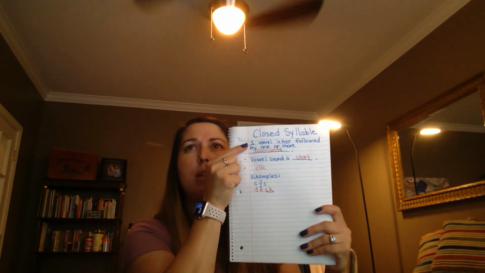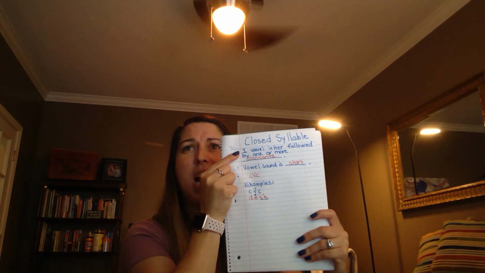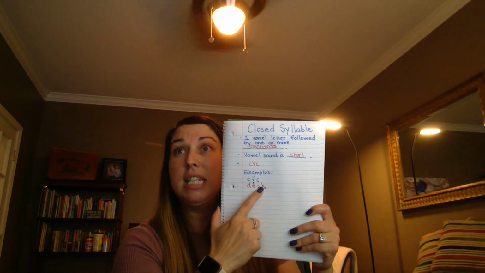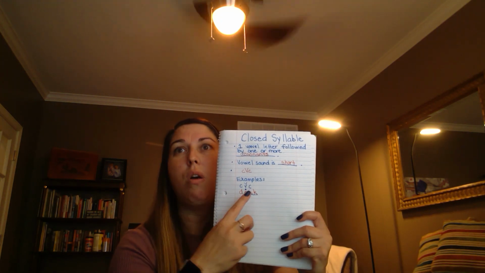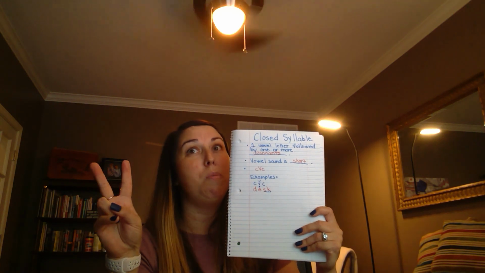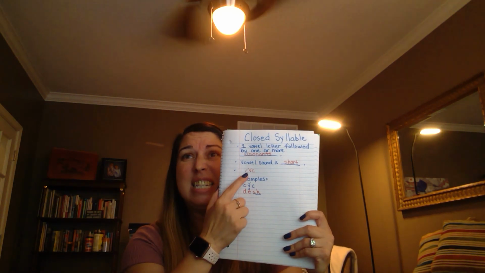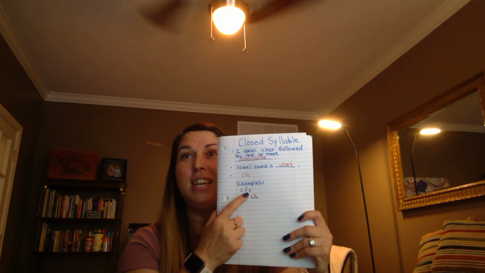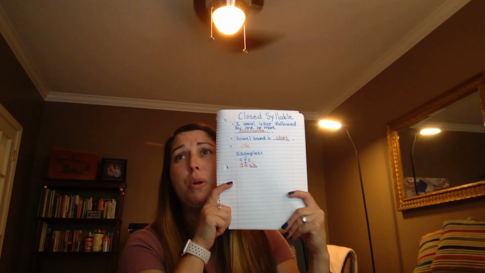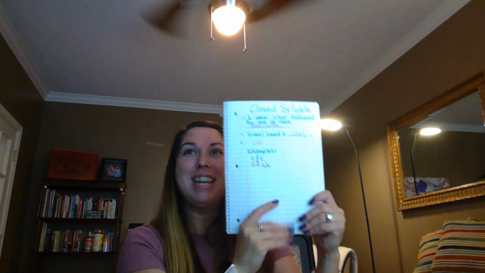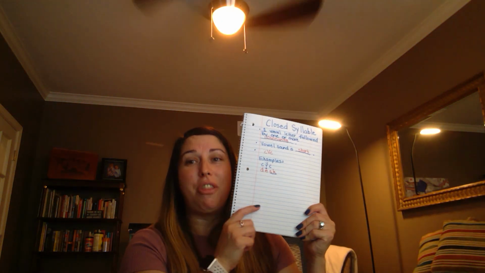Let's go back up to our rules. One vowel letter followed by a consonant. Is it followed by one or more consonants? Oh, that rule works. Let's look at the second rule. The vowel sound is short. Did we decide it was short? Yes. And the third one, is it CVC? CVC. Does it follow the rule? First graders, we just found our first closed syllable. Desk. Everybody say that word. Ready? We'll clap it together. Desk. How many syllables is that? Just one. Nice job.